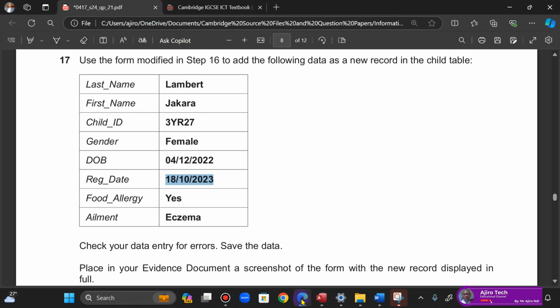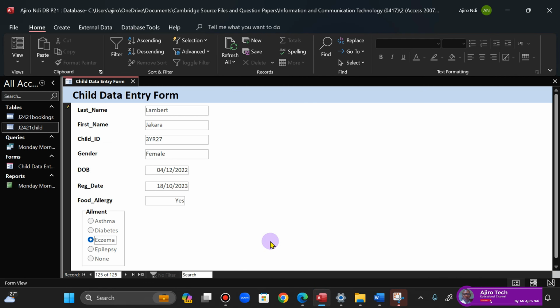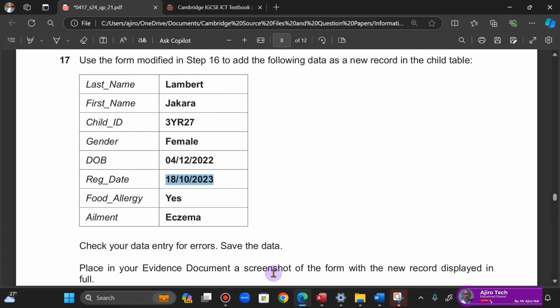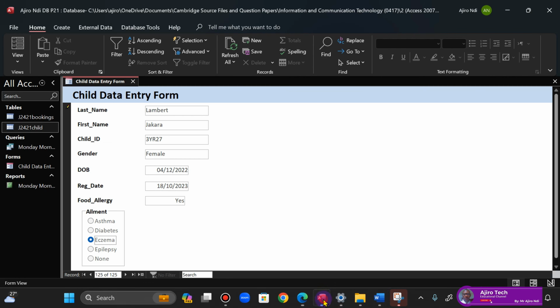So what's the next thing? They said check the entry for errors, save the data. Okay, so now we have this. They said place in your evidence document a screenshot of the form with the new record displayed in full. So let's do that.